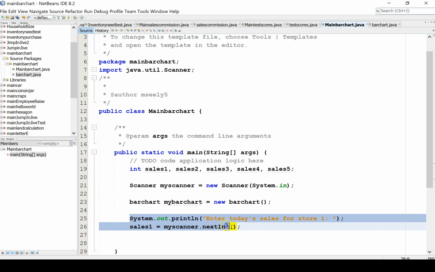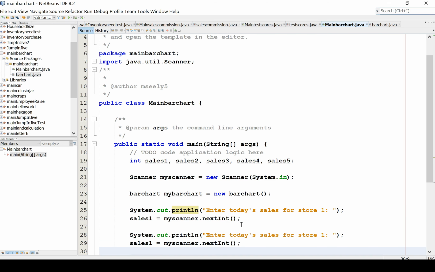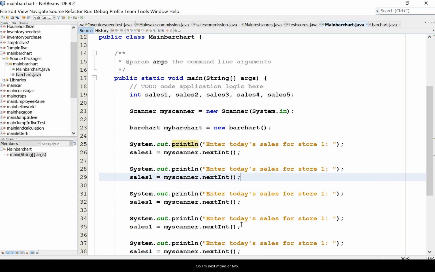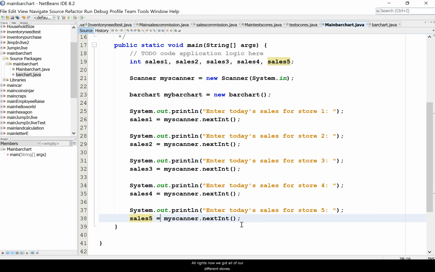Okay, so let me Control C, Control V. All right, so we'll next make store 2. All right, so now we got all of our different stores.